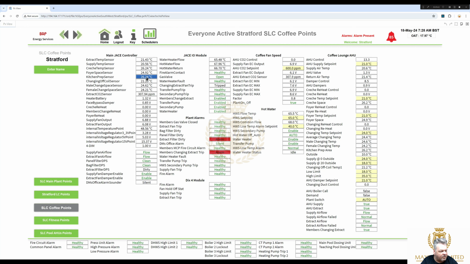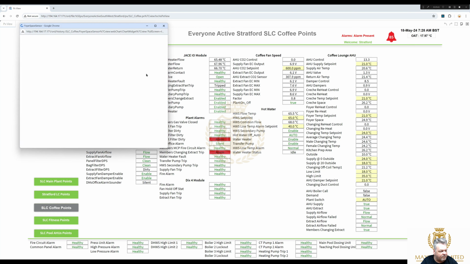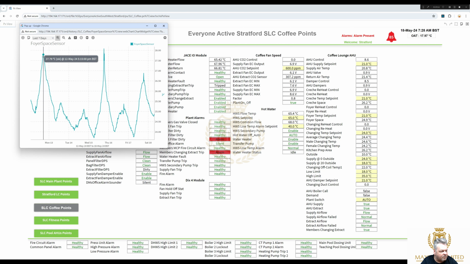So let's have a look at fire temp sensor, for example. And let's just do the last 7 days. Went up to 27 there, 27.79 on the 12th of May at 5:15.